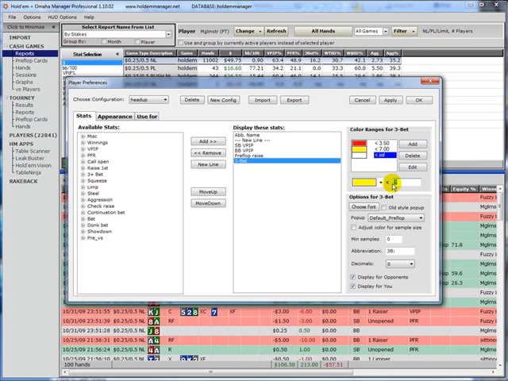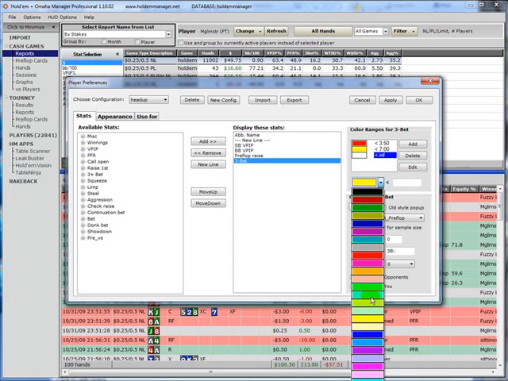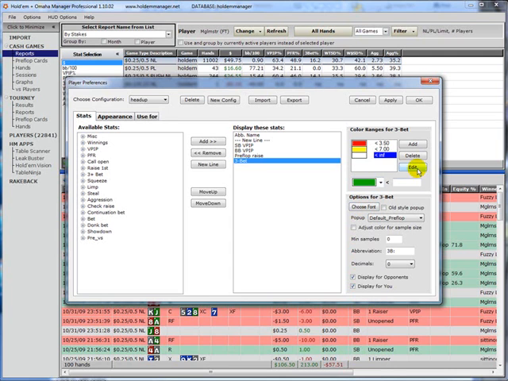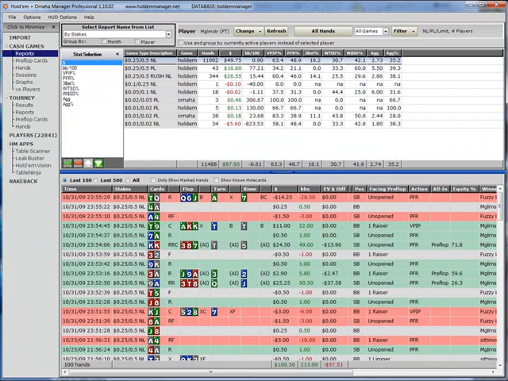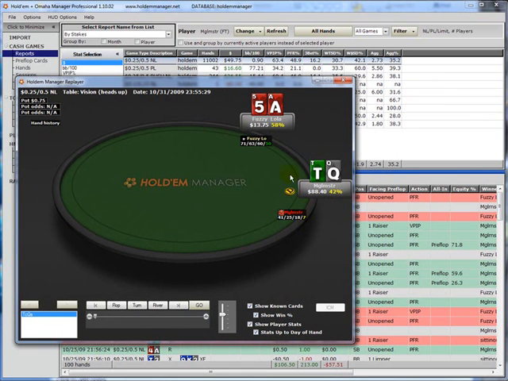So we want to change that. I'm going to delete the number here and then change the color for the infinity to green and click edit. So now, when I click apply on this, you're going to see the 3-bet stat color change. Anything under 3.5 is red, 3.5 to 7 is yellow, and anything over 7 is going to be green. So I'm going to click apply and OK and bring the replayer window back over. And you can see, my 3-bet here is 7%, so it's yellow. And then this guy is 50%, so it's green.